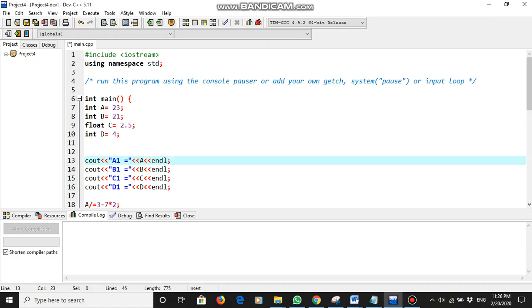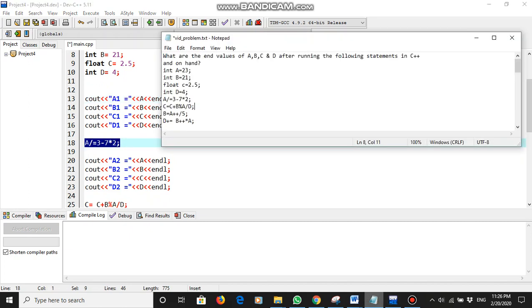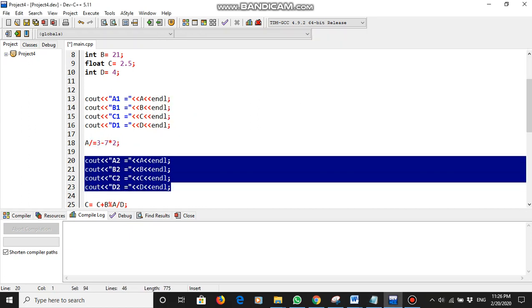Now C++ will read the first statement. As you can see, the first statement is here. He will read the first statement and effectuate the values. I have written the same strings here, so after compiling this code, it will show you the effectuated, the changed and unchanged values.